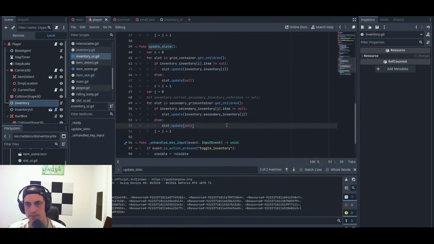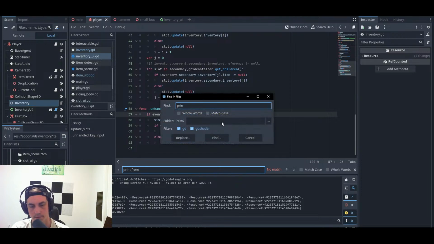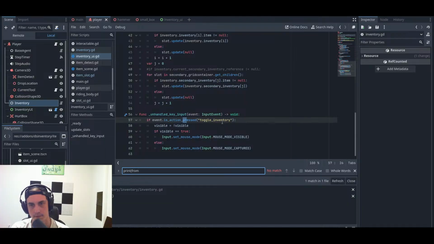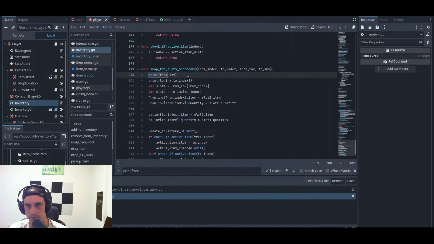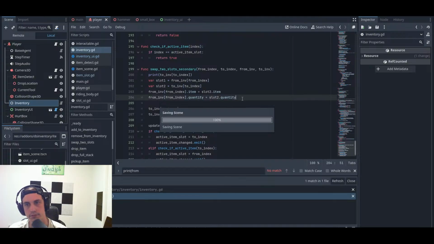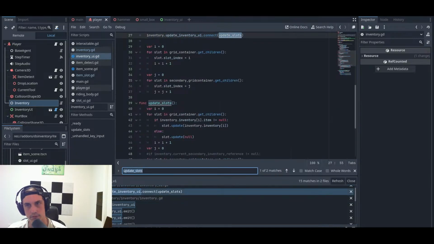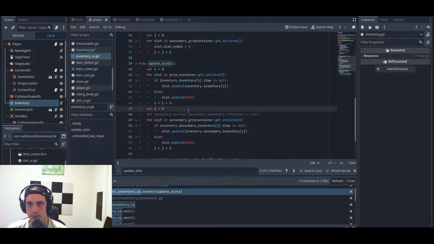Why is it showing that as null? This is slot.upgrade.